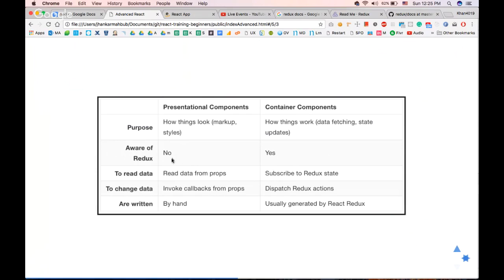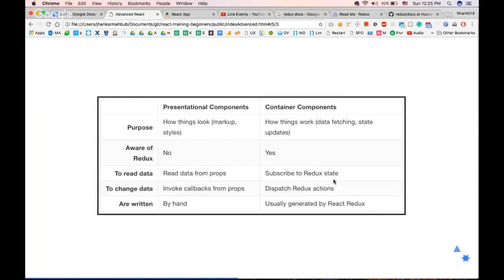The presentation, the DOM component, doesn't know that Redux exists, it is just simple React, but the container knows. And you read data in the presentation from props. That's what we have been doing. We passed methods and everything through props and used them. Here in the container, it's subscribed to the Redux state.